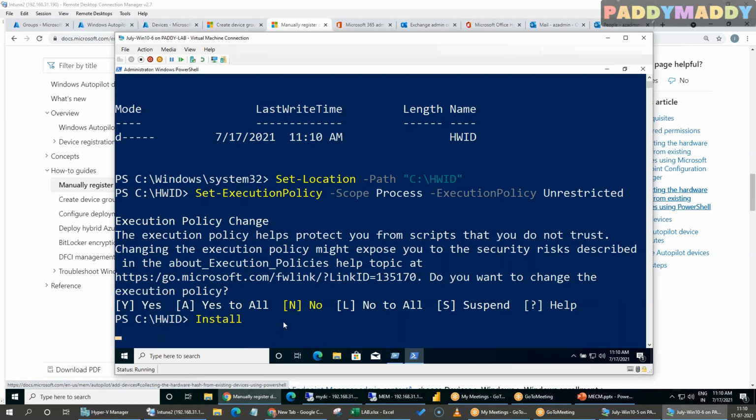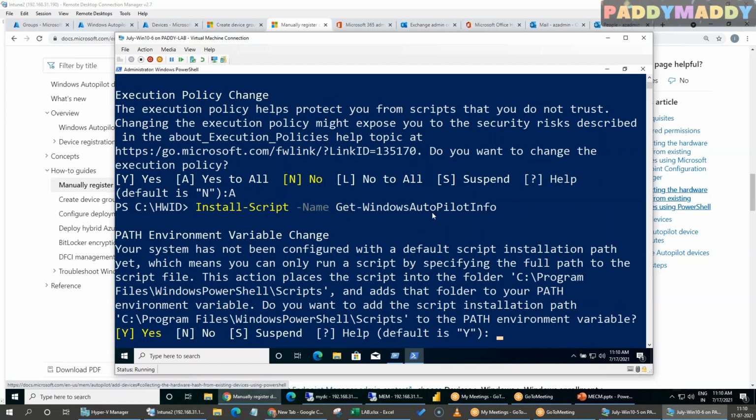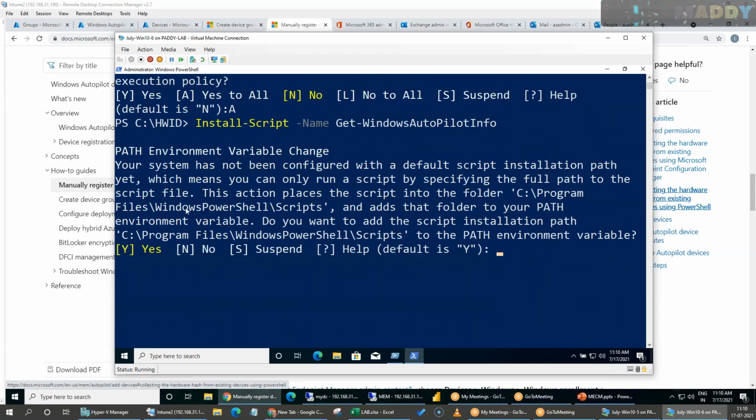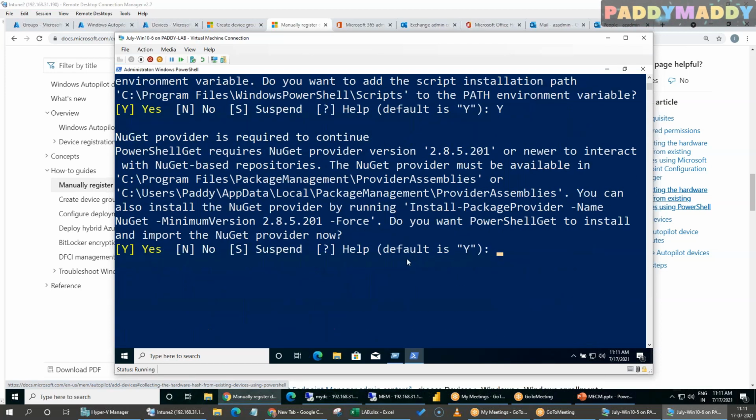Next, it is installing the Windows Autopilot information from PS Gallery. It's going to show that also. I'll just give yes. I hope everybody is clear why we are executing this script. Or shall I explain why we are doing it? Because we are not able to place an order from a vendor, definitely. So we are using a simple script to get a similar hardware file.